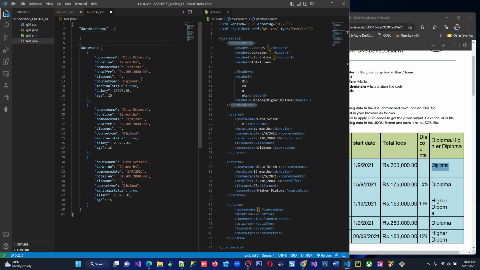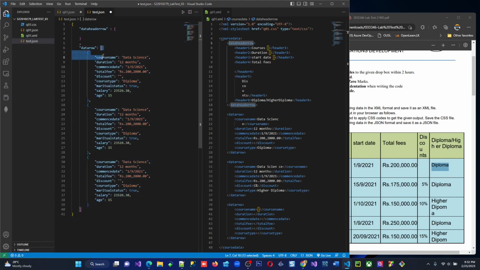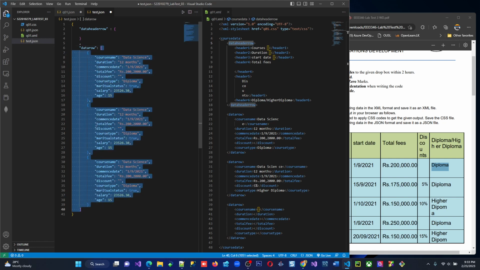So what I'm doing now, first I create one row, and then the second row and third row. All of them are repeated things, so it's definitely an array. I wrap it with the array mark, and this whole array I call data row.